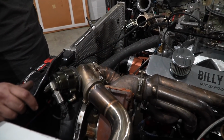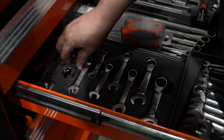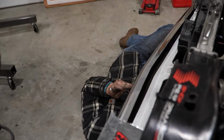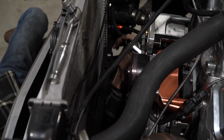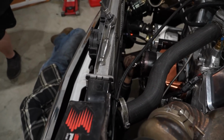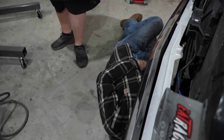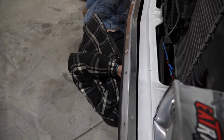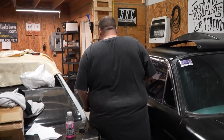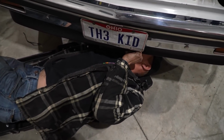You need a wrench? I wish I had a shorter wrench. I got ones. Hold on. I got you, dope. That'll be about $250. Hey, look what I just found, dude. Check this out. There's your nut for your starter. Oh, damn. It must have fell off. It was right on the floor. Put that on the nose. I'm lying. Two steps ahead of you, Billy. Easy now. It is what it is.